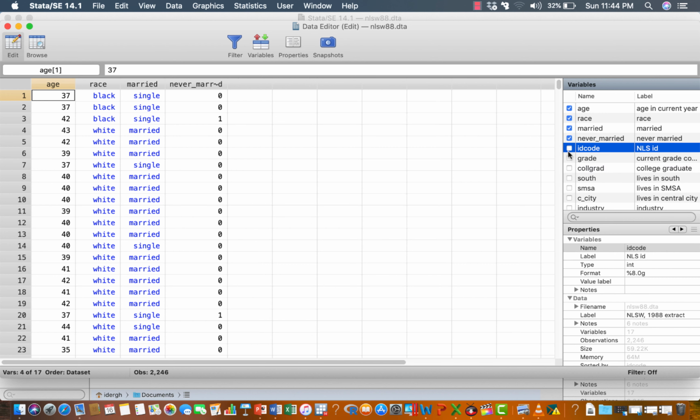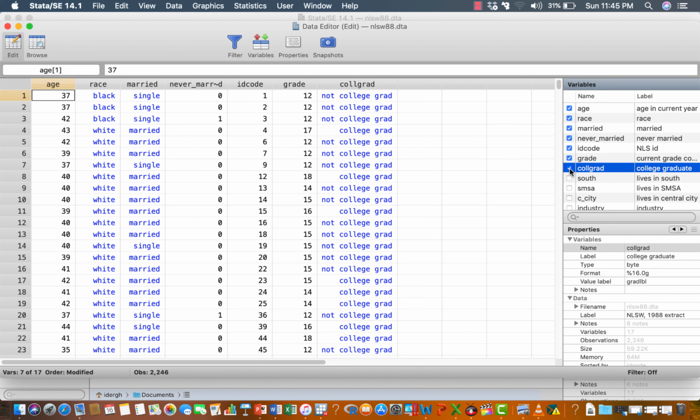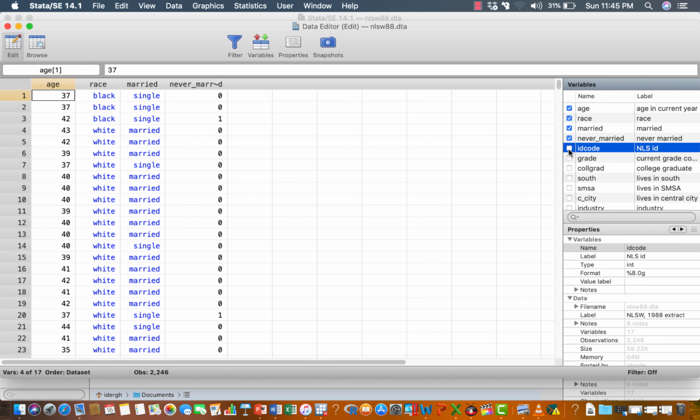So assuming after selecting these variables, you really forgot one variable, or you are interested in adding more variables just to explore or observe the trend in some responses, you don't go back to the main screen and add the names of those variables to your command line. You can just do it straight ahead from here by just checking the boxes. And if you are not interested, just as I said, you just uncheck them, and then you go your way.